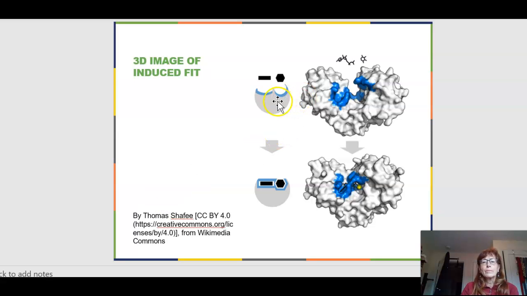Here's another example. You can see this by the image. So in this case, we have two substrates that are going to go into this active site of this enzyme, and it's going to create a product then that would be, in this case, we're going to look at an anabolic reaction. In other words, we're taking smaller things, we're building something bigger.